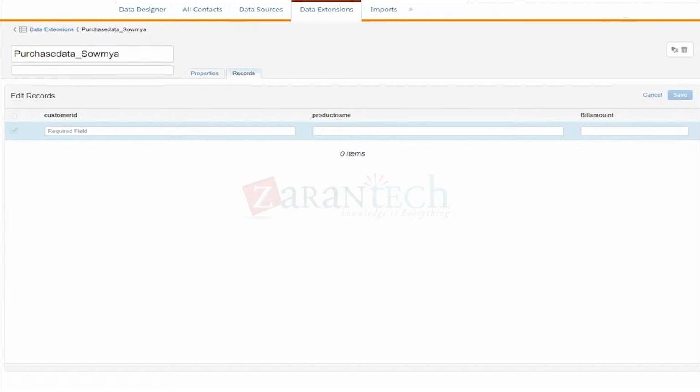Cus 1, Cus 2, Cus 3 were there. Do we have this case sensitive, or not case sensitive? No, it should be the same format which you have stored there, because customer ID is unique, right?